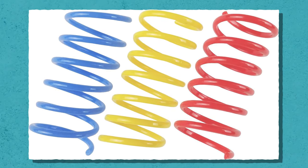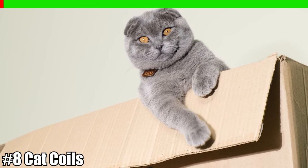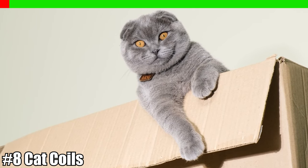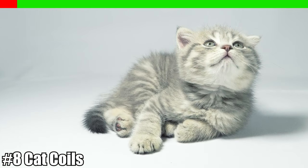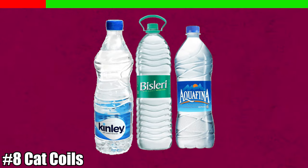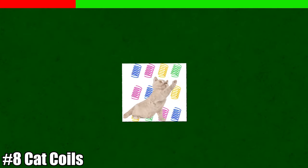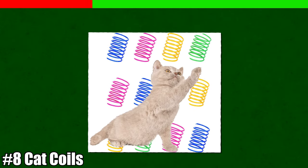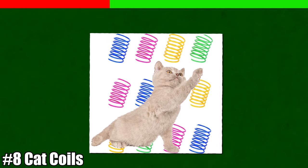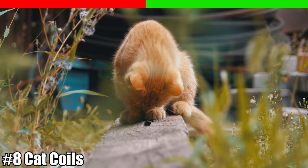Number eight: cat coils. Until recently, one may think that the cute little cat coils are harmless and a great way for a cat to play. However, unlike the dangers of plastics in children's toys as well as in water bottles, the U.S. does not have a regulatory law that ensures that all cat toys are free from the potential toxins that plastics can cause. There's still so much we don't understand about all of the dangers of plastics.